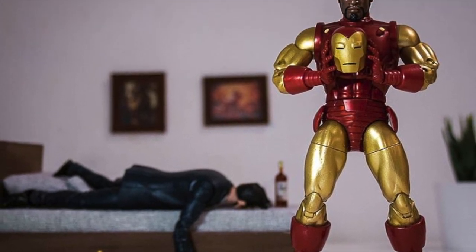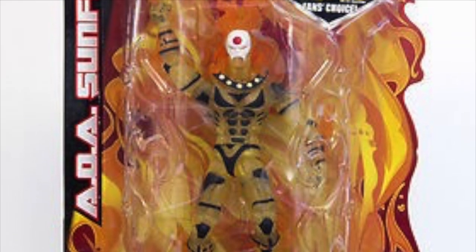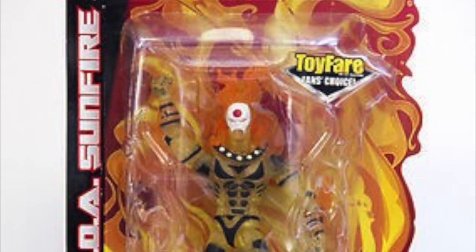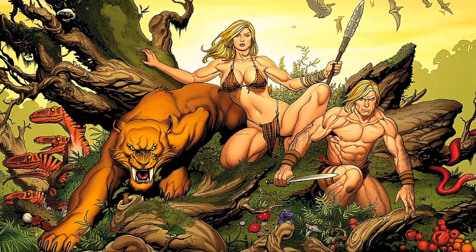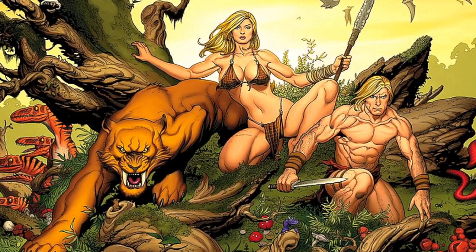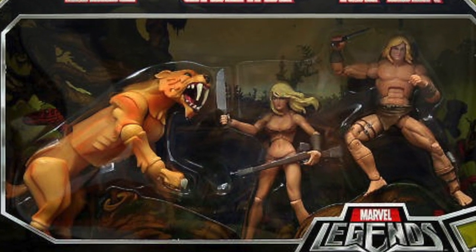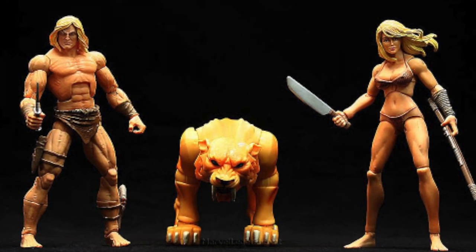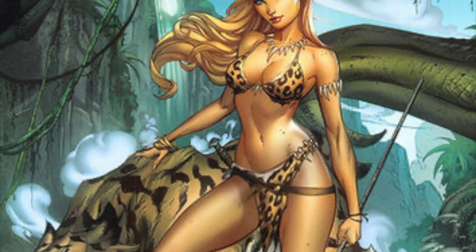Number 38: The figure is packaged on a unique blister card with a fiery backdrop and a large cardboard wrap around the bottom. Number 39: In 2008, the Marvel Legends line took a trip to the Savage Land with a three-pack box set of Kezar, Shana and Zebu. This collection is now highly sought after by completists looking to acquire those material possessions that Shana would hate so much.